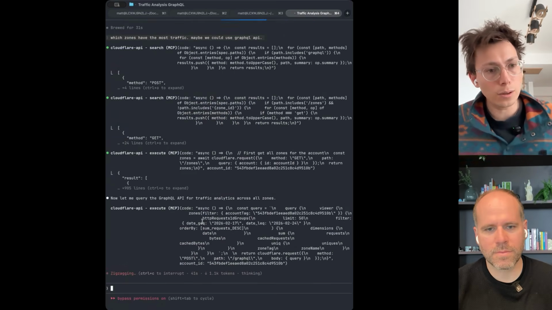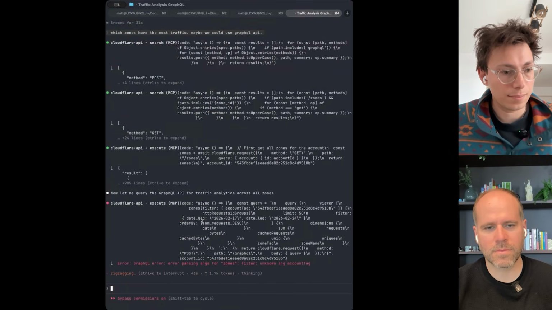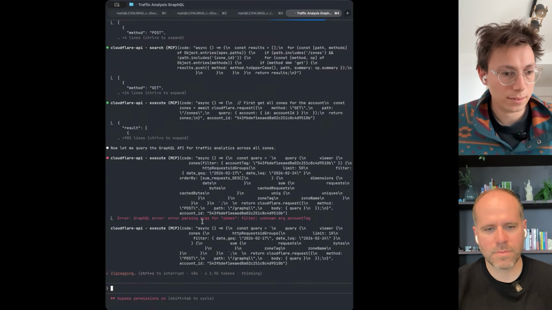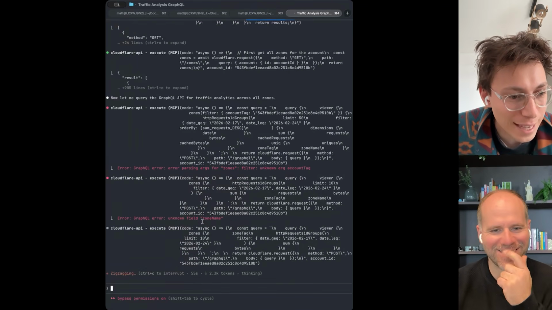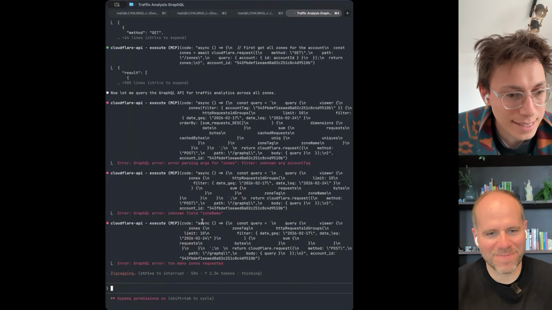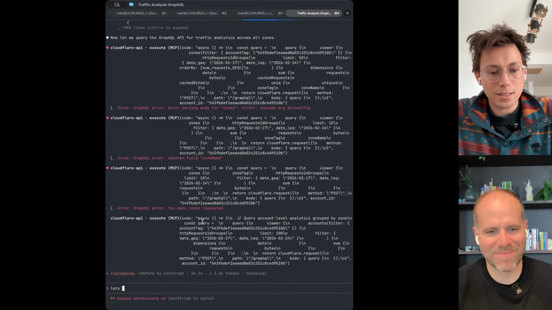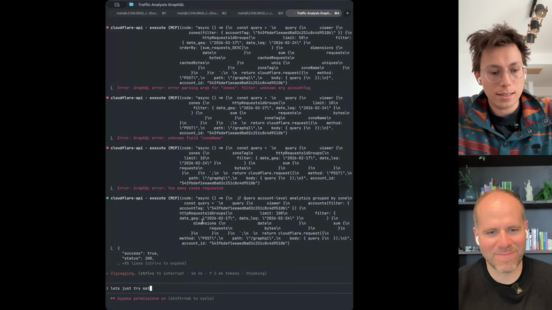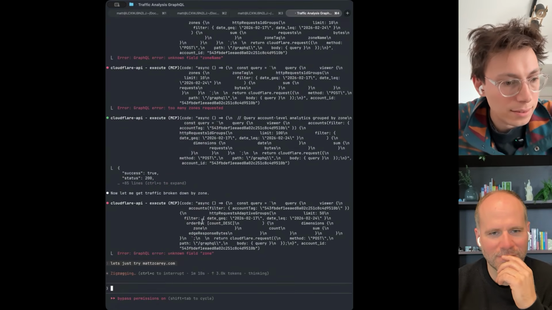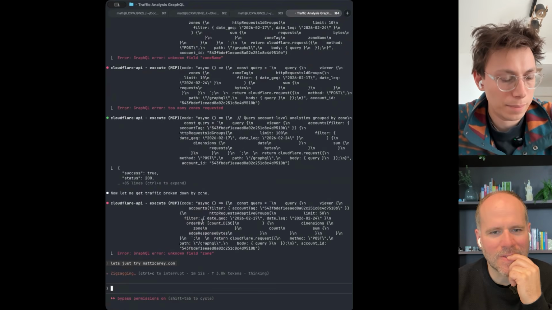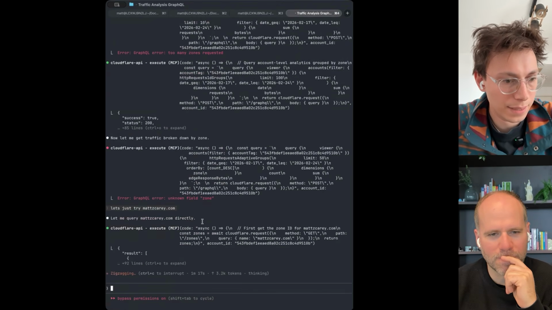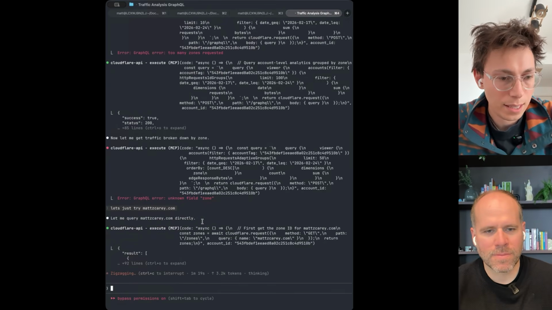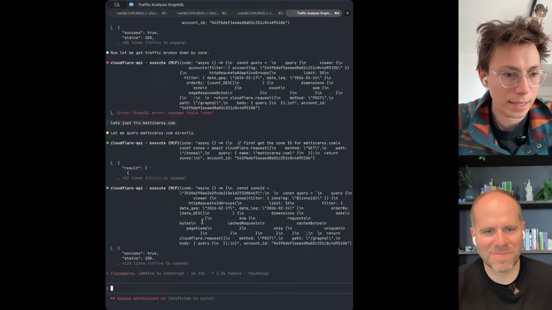But these are all read-only things. Oh, something is failing. Which happens in all the demos. Yeah, unknown field zone name. Now too many zones requested. Okay, maybe let's just try Matt Carey. Oh no, it got around it. So I'm just asking it to try my one specific one, and let's see if it can do that. Okay, it could do that quite successfully. Maybe I asked it something that was actually impossible, potentially, or it maybe had to write some more stuff.